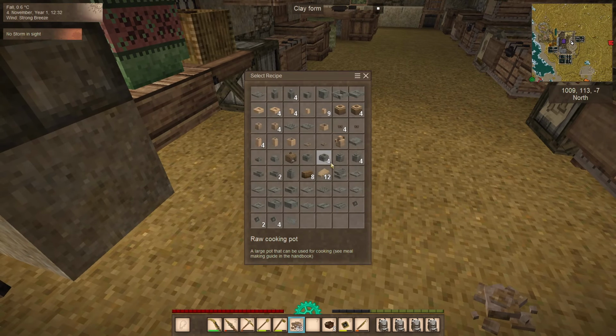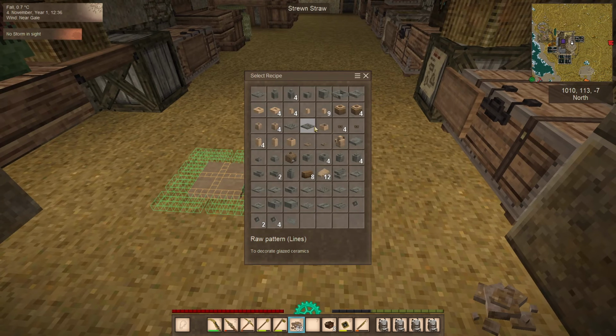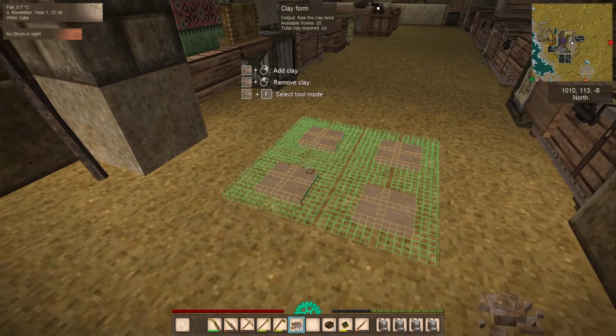So I got in there. Yeah, 5 bricks. So 1. Let's just do 2, 3, 4 for now.